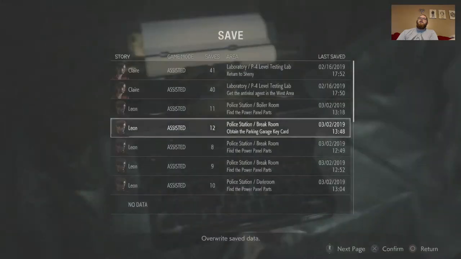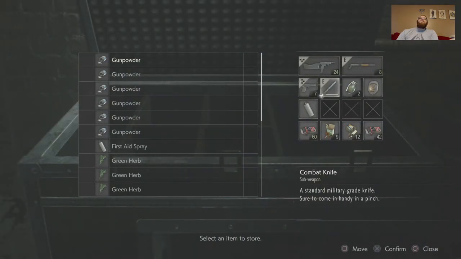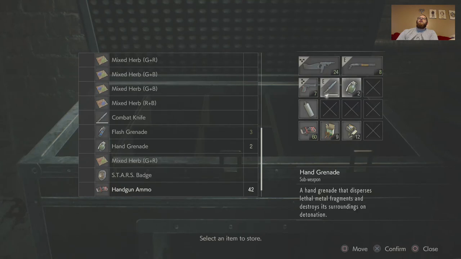Okay. No, I don't want to do that yet. I want to drop some things off first before we go. Or do I? First aid spray is probably good to keep on hand. Oh man, I don't know when I'm going to be getting back to that, so that can go. I want to hang on to those. That can go. I don't need all those bullets. Okay. Cool. We'll stick with this.